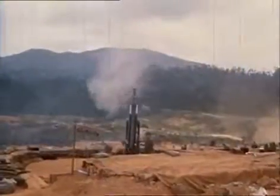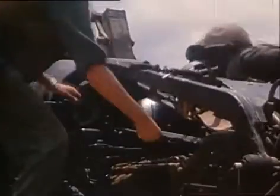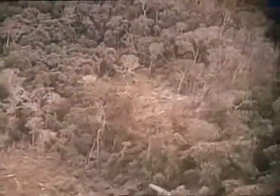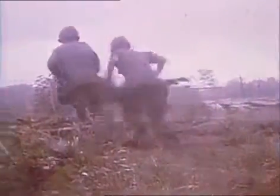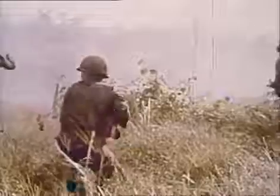The concentration of fire from these bases often denied enemy troops the freedom of movement through entire sections of jungle. This made the bases a prime target in the eyes of the opposition. November 1968, 800 North Vietnamese came across the border through that jungle, broke through the berm, over the berm. They came in and got amongst the artillery positions in there. And there was ferocious hand-to-hand fighting. They finally drove them out, with them having many casualties.